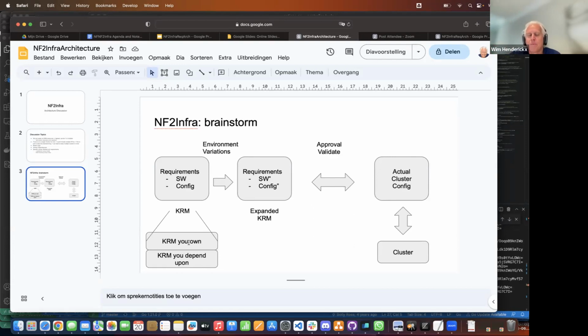But for example, there are other things that you describe or that you are depending upon somehow. In other words, an example of this is I need a load balancer, right? I need a service. I need an IP address of some sort. I don't care which one it is, but these are things that you are somehow depending upon.